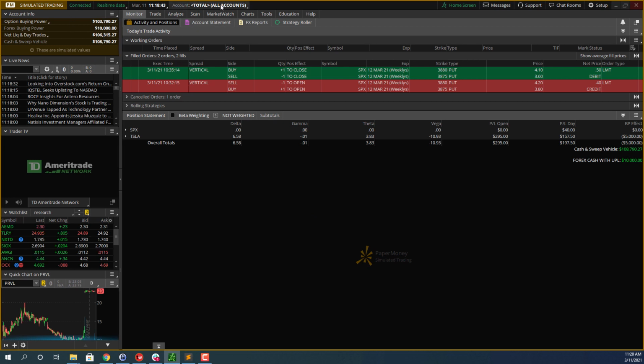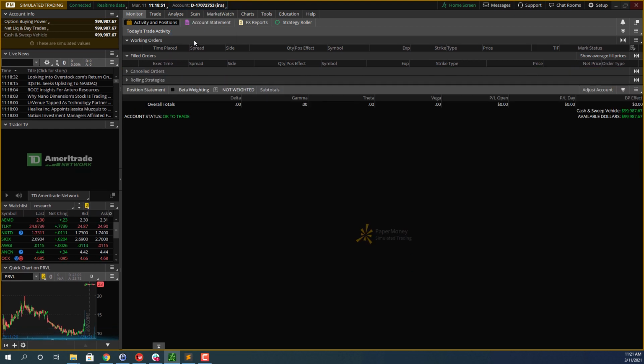So at the very, very top, you can change it to not say total all accounts. You only care about either margin or IRA. Like, you never trade both at the same time. So I'm focusing on the IRA. In your case, you can focus on the margin. So when you're doing this, do margin. I'm showing IRA only because I've already got my margin the way I want it. But the steps are exactly the same. So that's the biggest thing. They're exactly the same. All right.